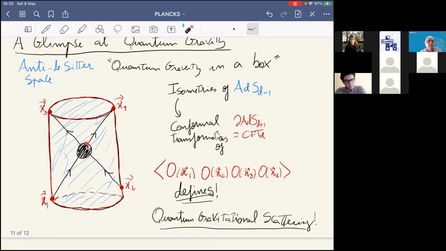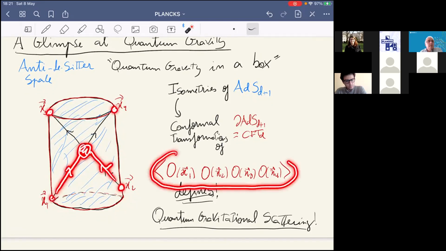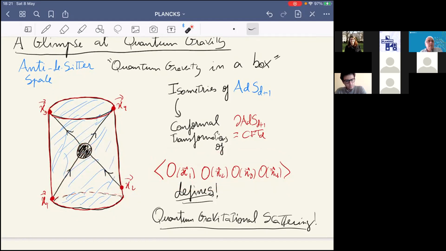And it turns out that quantum gravity in this special box called anti-de Sitter space, so quantum black holes and scattering in quantum gravity, all of these types of complicated questions can be asked, and they are related to conformal invariant systems. In particular, scattering in quantum gravity in this special box is actually dual to the 4-point correlation functions that we were discussing before in conformal field theories. So remarkably, we can use this extended knowledge of conformal field theory to sort of define what quantum gravity is.